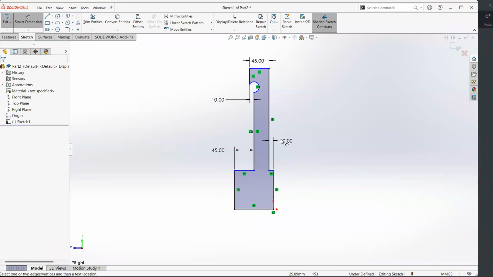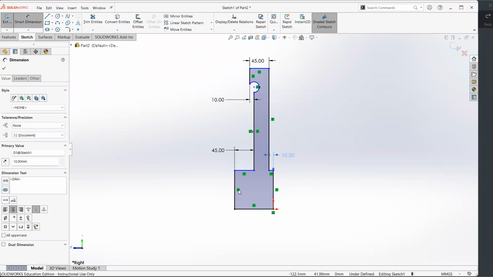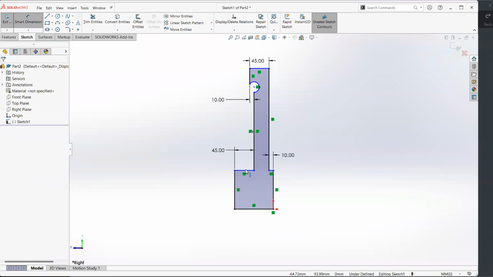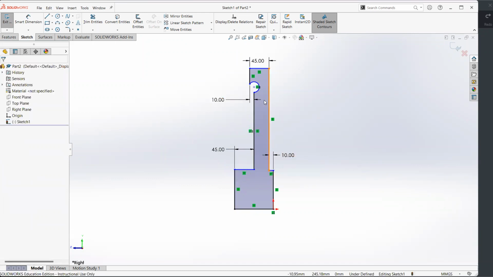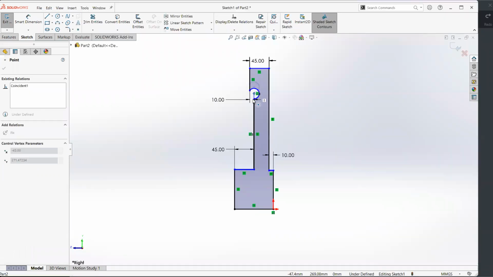And as you can see, every time you are dimensioning this part, the lines change from being blue to being black. With blue, they are not defined, we can move them, but the black ones are constrained. And so this is what we want. We want all of the lines in the sketch to be black. So we could simply take this a bit closer.